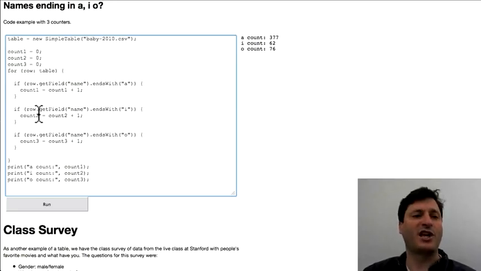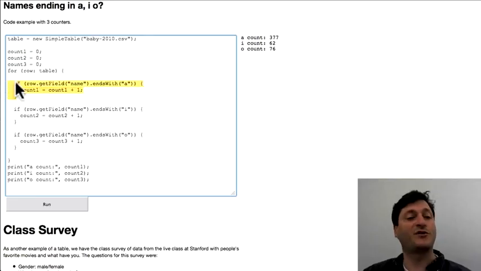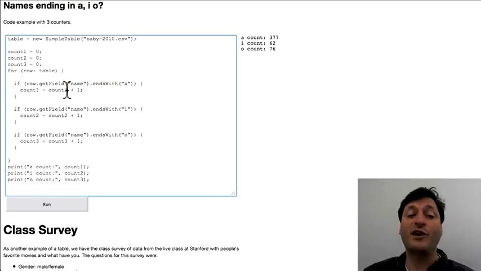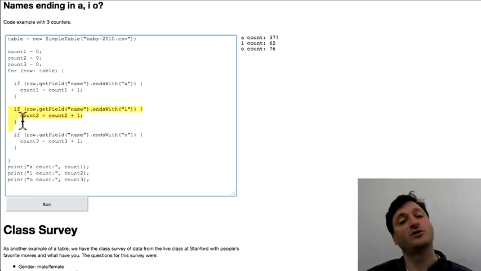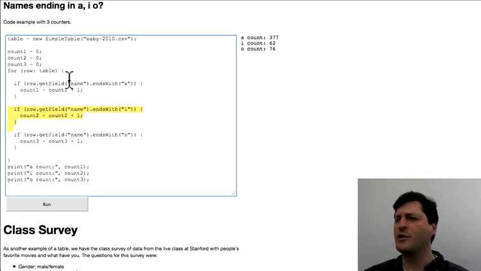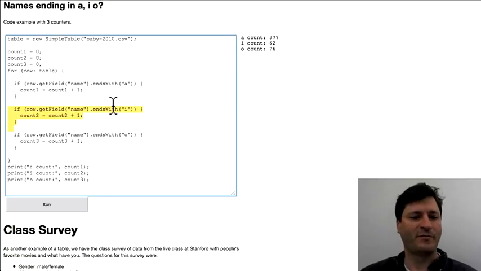The other thing I'll point out is that it's natural, it's fine to use copy-paste for these, so you kind of get your first case working and then you paste it in. However, when you do that, there's this very natural error where you have to be really careful that you're manipulating the right variable, so that in this if statement, I'm manipulating count 1, and in this if statement, I'm manipulating count 2, and so on. So that's the sort of thing that having the mnemonic variable names might help with, but no matter what you're doing, it's a common error, so you just have to be a little bit careful about that.